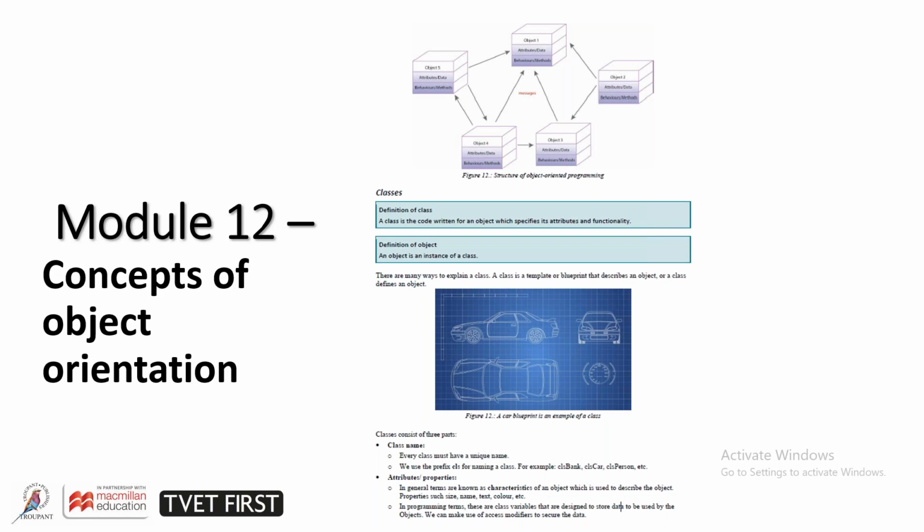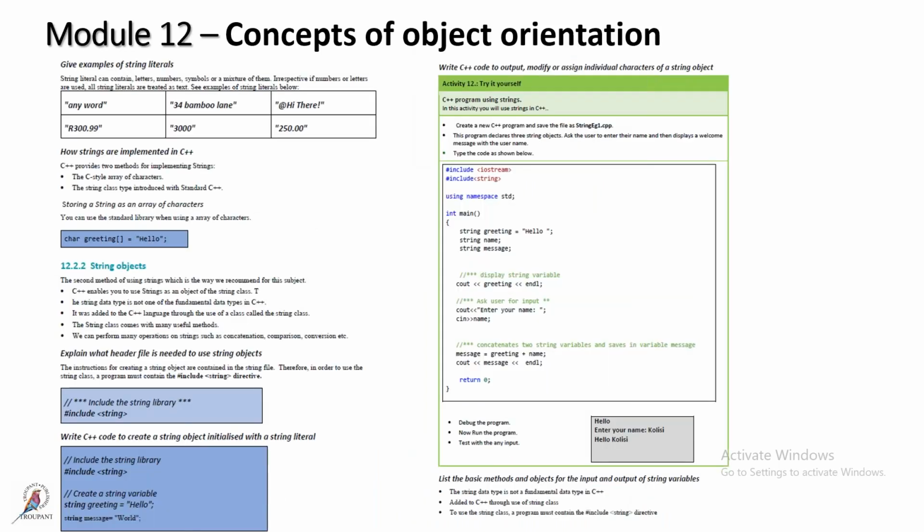So once we understand that concept of a class and an object, how it works, then we can go into the applications of it. Like I said, in this module, we'll cover string classes as well. And we'll also explain to them about cin, cout, what are streams, how streams work. There's a bit of a complex explanation, but simplified in a way that the students can understand.